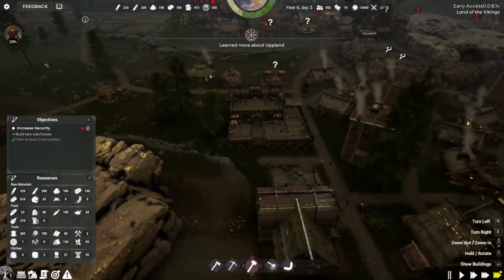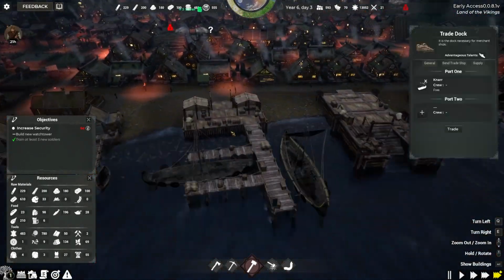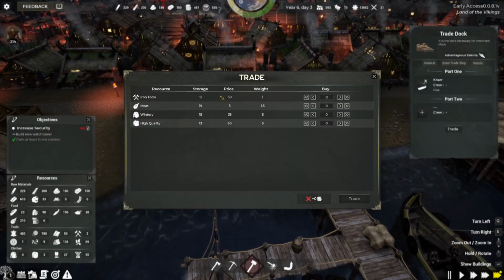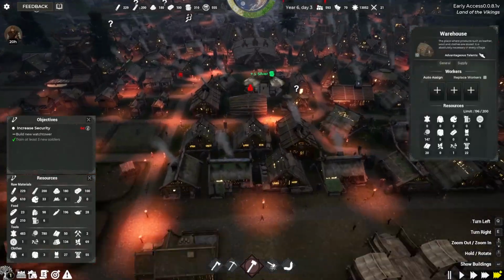And it looks like we have yet another merchant arriving on our shores. Pretty great. We're getting a lot of these guys. And here we are again, meat, and then winter clothes, and then high quality clothes. Let's go for the meat. What do we got for money here? 481. I don't want to burn all of our money on that stuff, so we'll just do the 2 for now. Send those guys on their way.